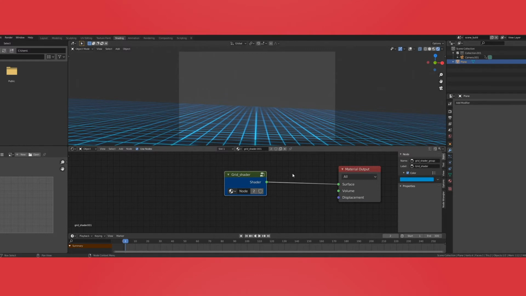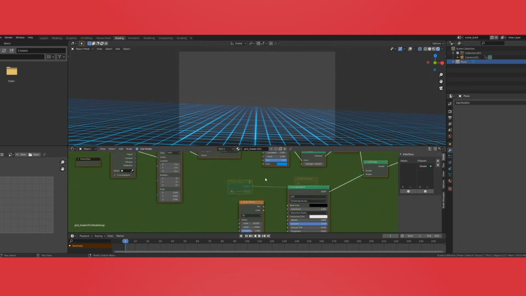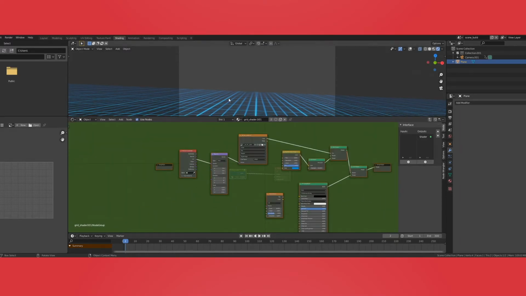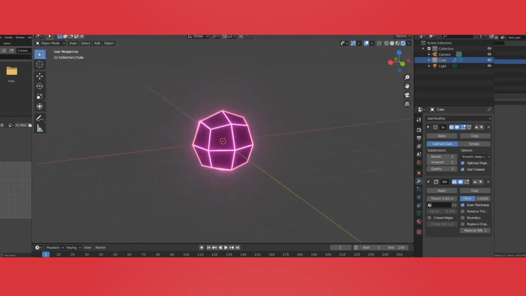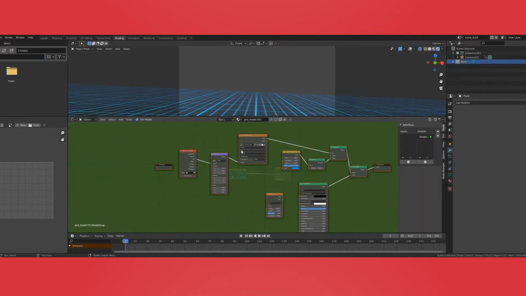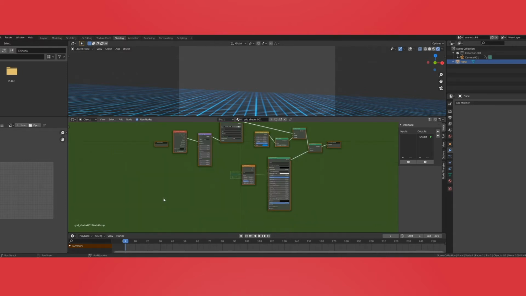I'm just kidding. So if we Tab inside this group, we can see what we're working with here. In the previous video I made, I discussed how you can subdivide an object and use the geometry to get the grid. So for this one, it's going to be using a texture. So I'll walk you through setting this up. Shift A to search. You're going to look for texture coordinates. This is going to pull the unwrapping. Since this is just a plane, it should be good to go as is.